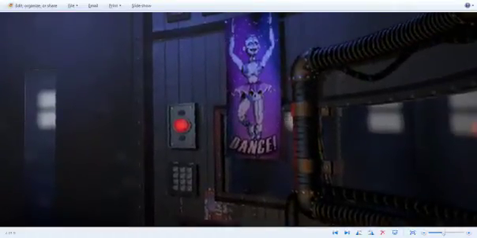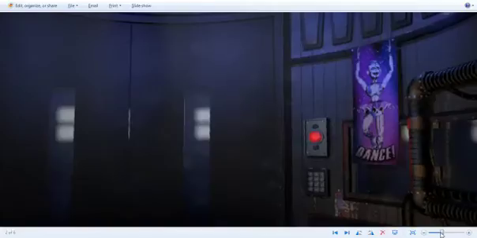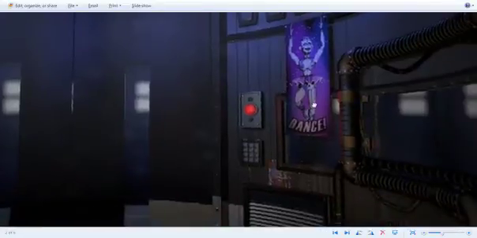So you'll notice all the fancy buttons and pipes and wires. So this is going to be either one of the main rooms you have to watch out for animatronics in, or this is just going to be the opening cutscene thing. I can see underneath Ballora's skirt. So that looks really weird.